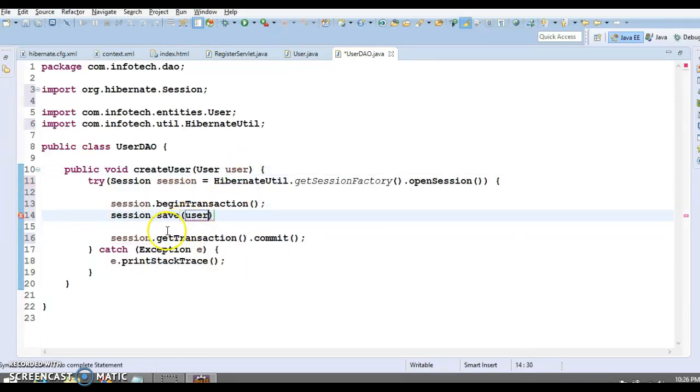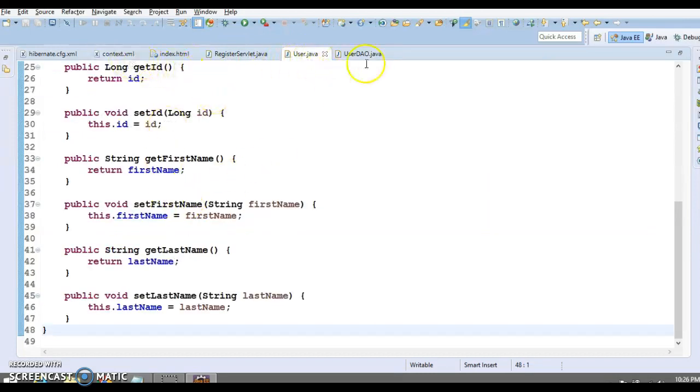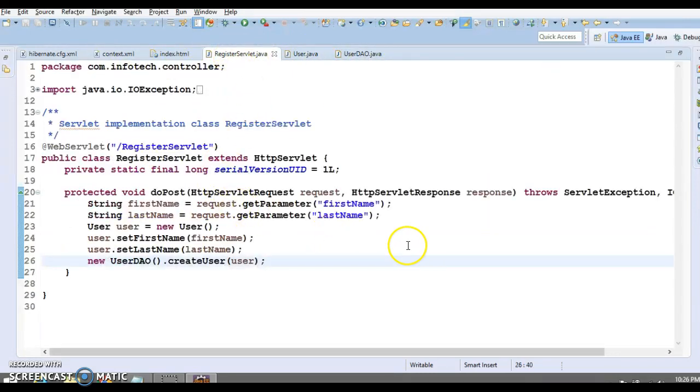A lot of null checks and all I have left, so I know you guys are experienced. See here, before saving the entity, of course you need to make sure that this is not coming null from your controller. Those parts I have left just for simplicity. So guys, I'm running out of time, so the rest of the code I will complete in the next video tutorial. See you there itself.